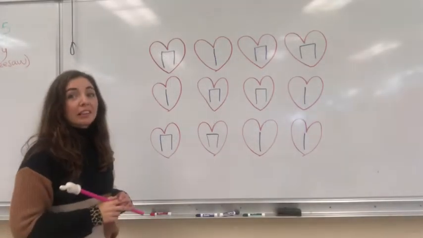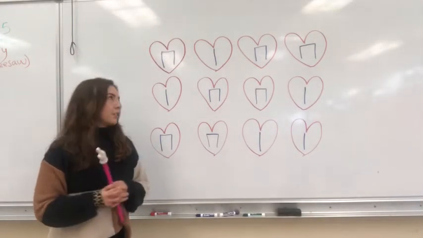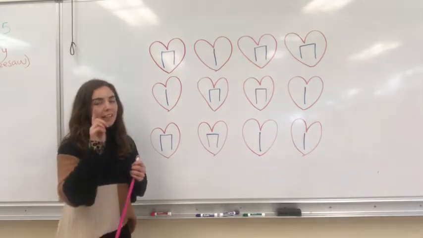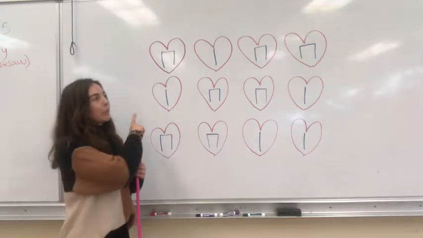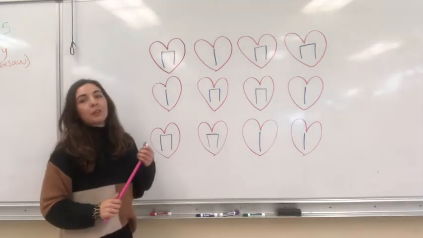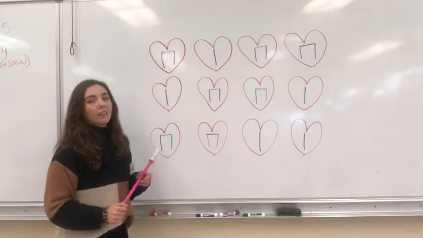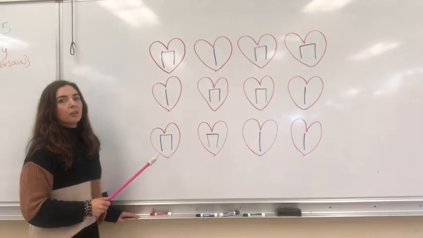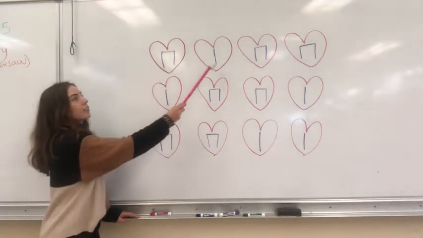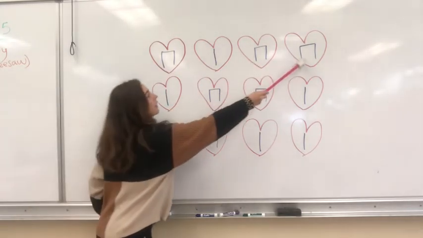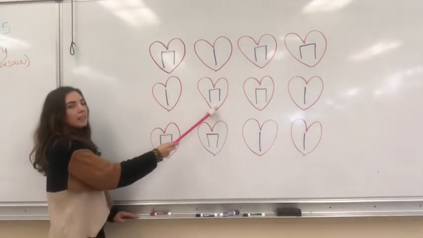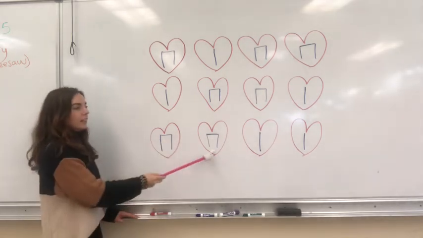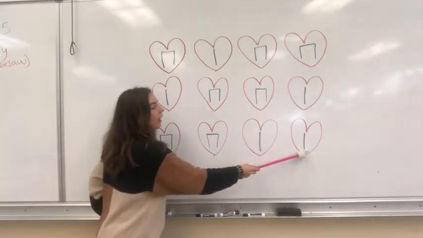All right, for this last rhythm, students, I would like you to clap and say the rhythm, and I'm not going to do it for you first, but I will point to the hearts while you do it. On the count of 4. 1, 2, 3, 4. TT, ta. TT, TT, ta. TT, TT, ta. TT, TT, ta, ta.